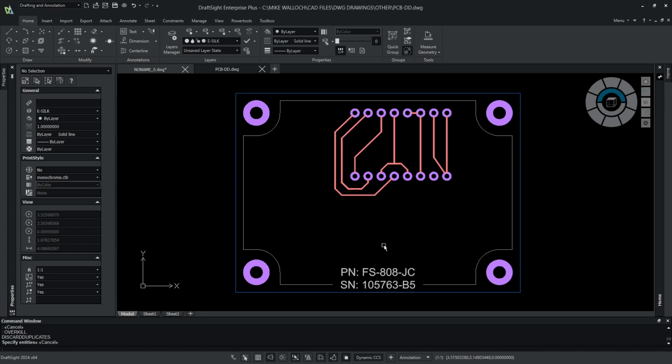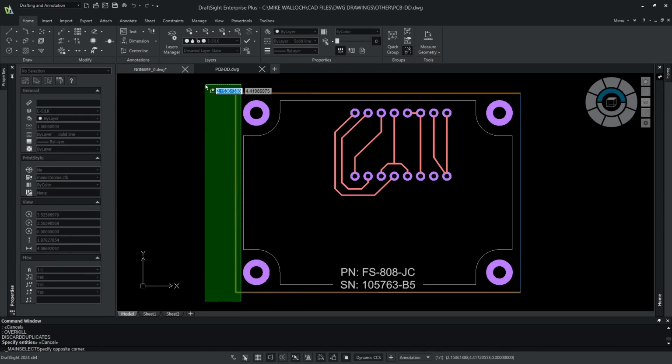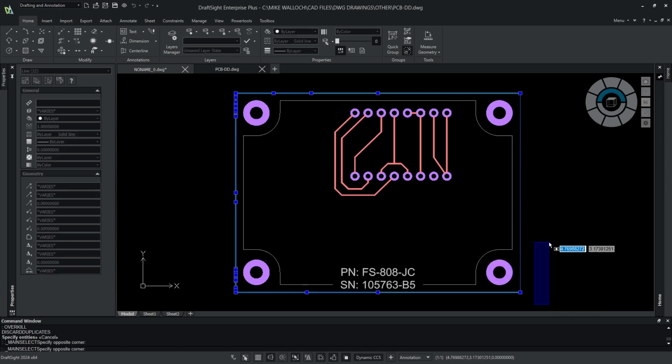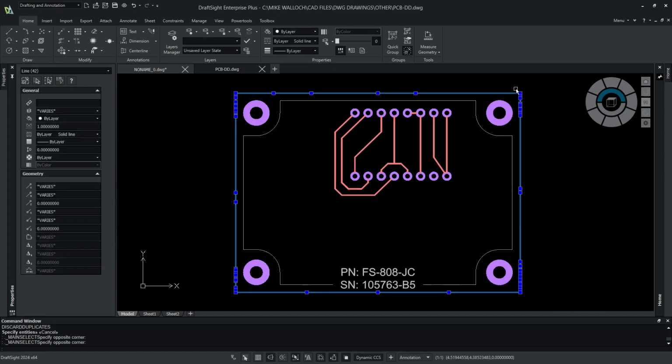So I'm going to select my border here, and you can see that I've got a bunch of little broken segments. I've got overlapping entities, little individual lines. Here I highlighted what should have been just 3 lines, and I've got 22 selected. This is a mess, and I've got more of this over on the other side. Broken line segments, overlapping lines.